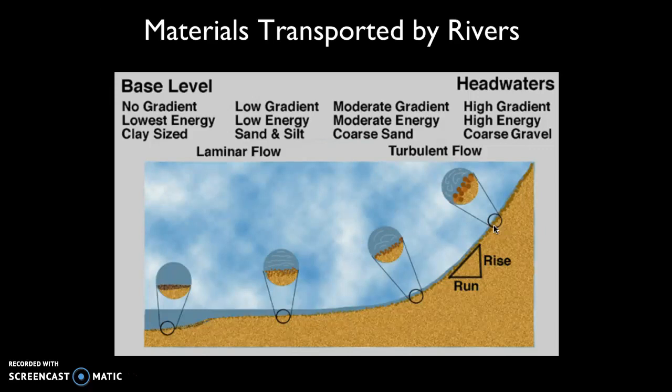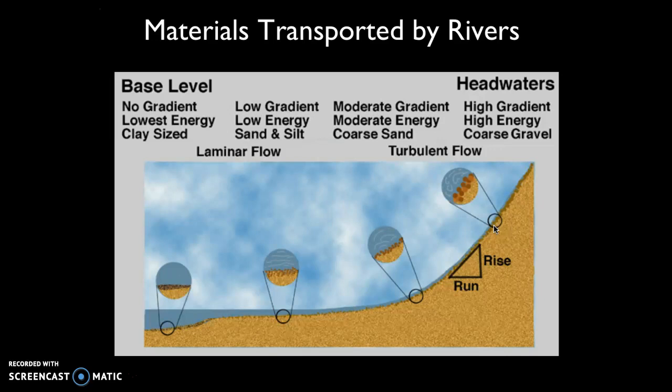high energy you're having. So because you have such high energy, you're going to be able to carry material that is very big, that is very coarse. So you're going to carry coarse gravels, for example. As you move further down into the longitudinal profile, you are decreasing the gradient. So you're carving through the bedrock and you're decreasing the gradient. The energy is a little bit smaller. You may be getting larger cross-sectional areas, but the velocity overall is decreasing. So you're getting less energy, less velocity, and with that you're also carrying smaller sediments.